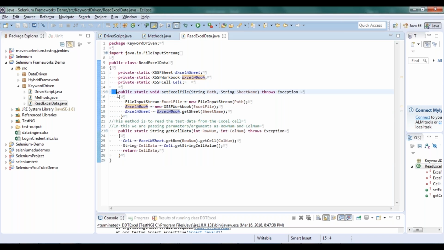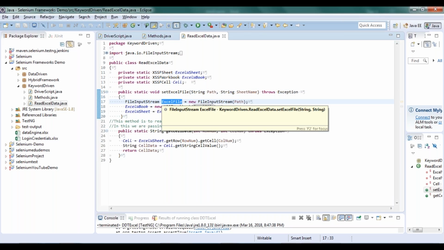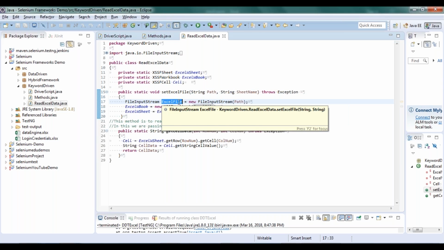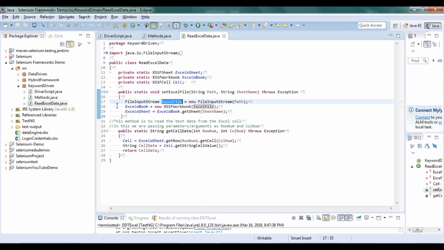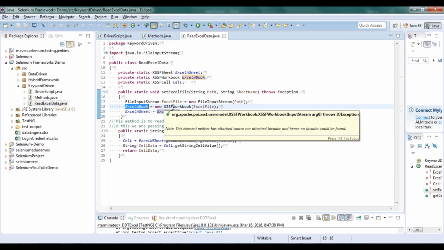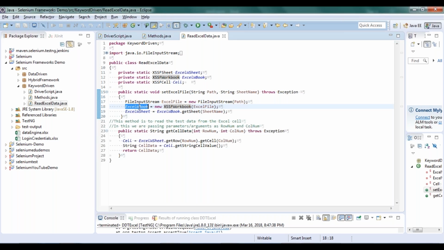So how the logic works here is the path and the sheet name come in from the calling method. When that comes, I am creating a new object called Excel file, and the same file that is mentioned over here is stored in this object. Using this as a base, I create another object, which is Excel workbook. Here I'm saying I want to use the XSSFWorkbook functionalities on this particular Excel file. That's why I'm creating this object, which acts as a class for this object of mine. And finally, I've created one more object for which this would act as the class.